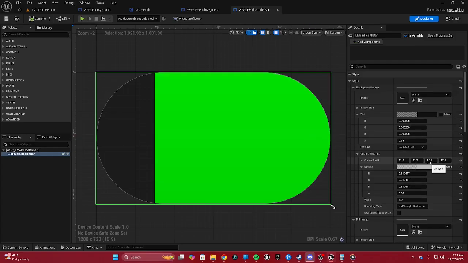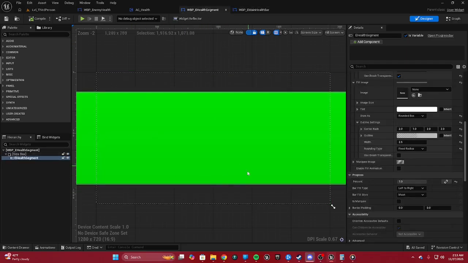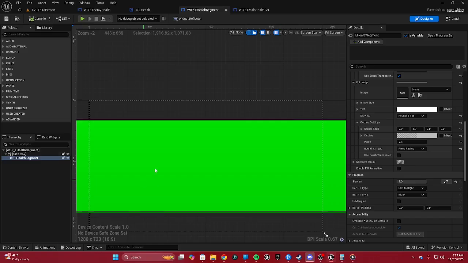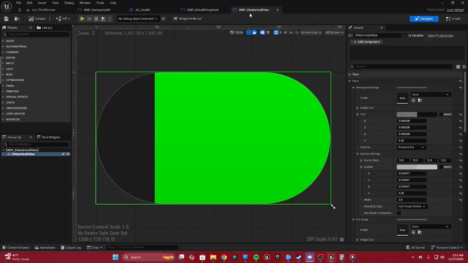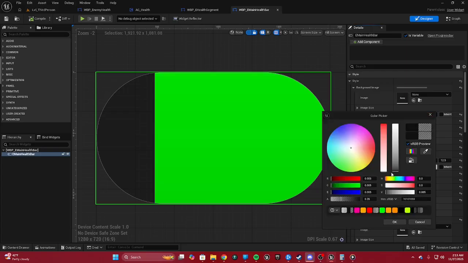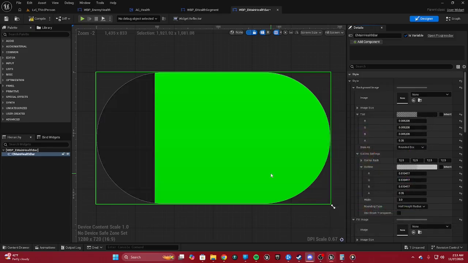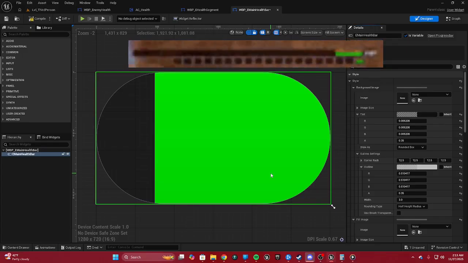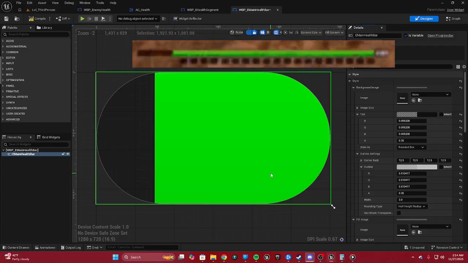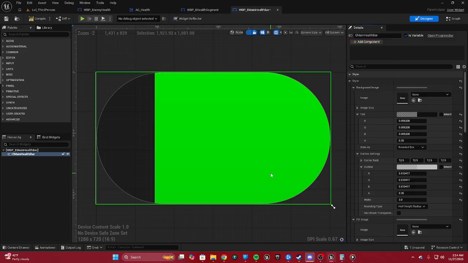The first thing I will say is that before, I had a rounded box for the main health bar, but I didn't have a rounded box for the segments. This one is a rounded box, as you can see. It doesn't look like a rounded box, but we'll get to that in a second. I changed the tint to this darker tint because I wanted it to look like when this was depleted. I know in KH1 it's like this, but I didn't want that. I didn't want a completely dark look. I wanted it to look more like KH3, where you could see through the UI to see more of the world rather than it taking away from the world.